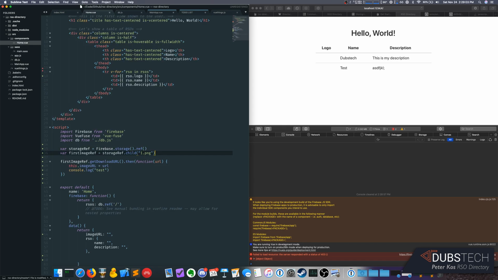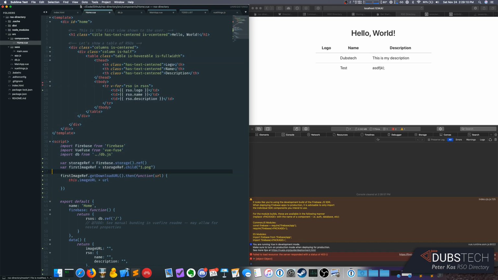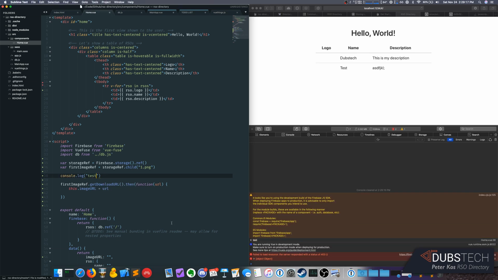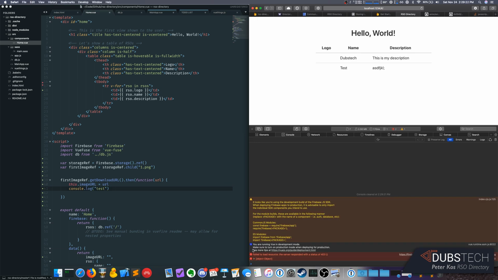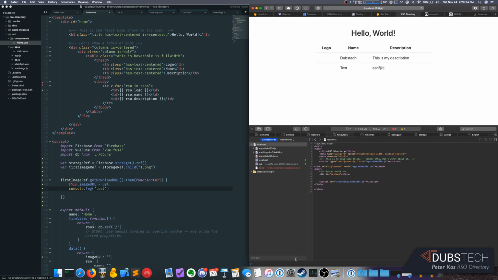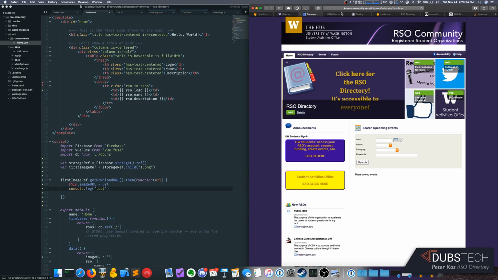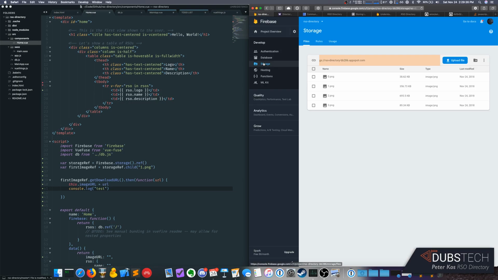So for some reason it's giving me a nice thick 403 error. I don't know why. So it's not even logging test. I think it's failing right before that. That works, it just doesn't actually call it. I don't know why. It's not happy. Permission denied. Cool. Security and rules. I should have opened security rules. That's the whole reason why I made the whole thing insecure.